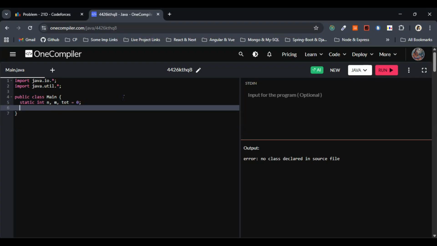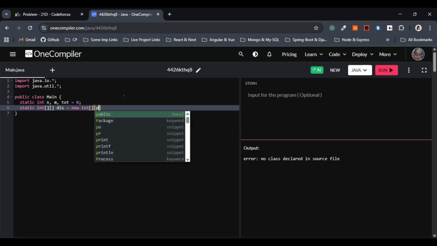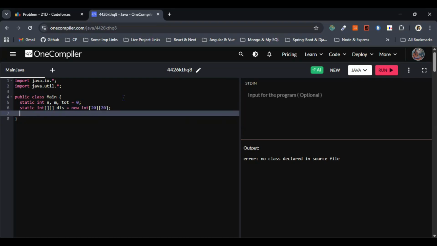Next, let's go with the distance variable, which is the shortest distance between i and j. Let me initialize that, so I'll go with static int distance equals new int of 20 by 20, right? So this is fine.